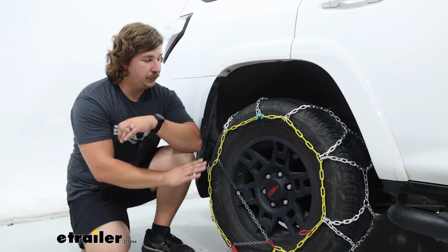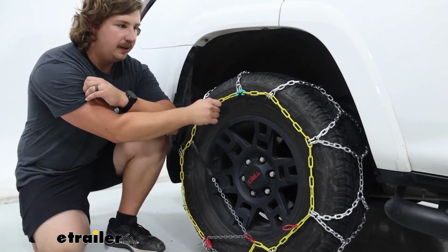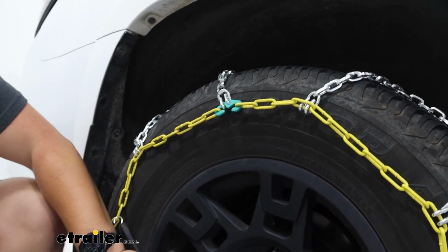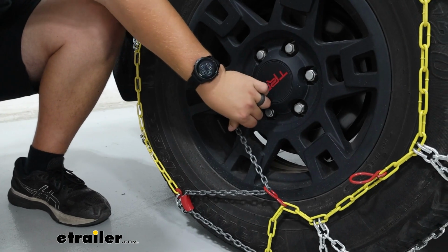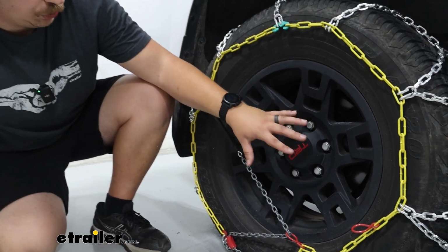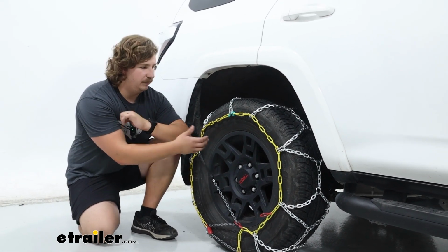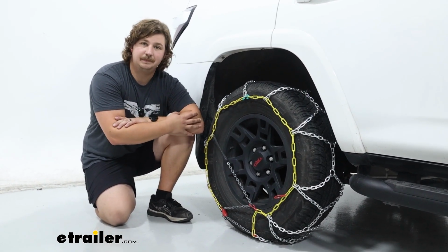As far as construction goes, all around the wheel and in front of the wheel, you're going to see coated chains. That's going to make sure that you don't have to touch any bare metal in those colder conditions. And for the parts that maybe pass in front of your wheel, like the assisted tensioning arm there, it ensures that if we, say, drift into a bit of snow and force the chain in a bit and it touches the wheel, it's not metal on metal contact that would scratch up our wheel. The other thing you'll notice is that a lot of these touch points are color coded, so as you're going to hook it up, if you don't have as good of visibility, it just makes things easier to see and not get mixed up whenever you're attaching it.